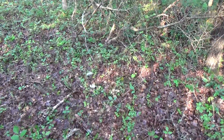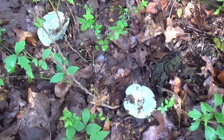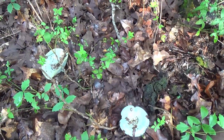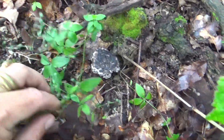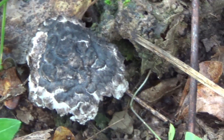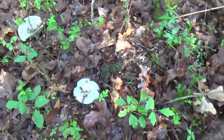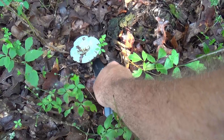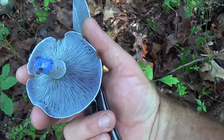I have just found two indigos growing next to each other — look at that! These bleed blue ink, or blue blood, or whatever they call it. I'll get my knife out and collect these — they are edible. And what is this? I think — I'll need to double-check — but I believe this is an old man of the woods. I'm virtually certain that's what that is. Now look at that pretty blue — goodness gracious, wow!